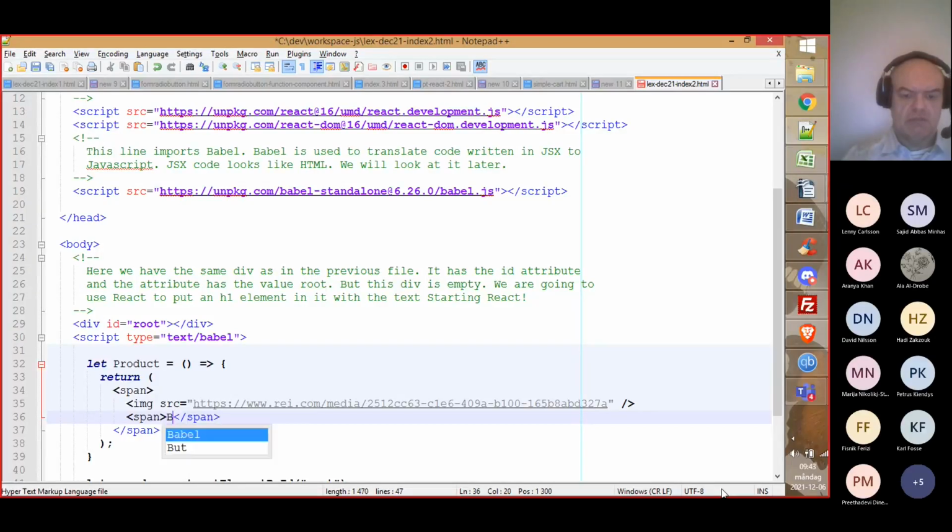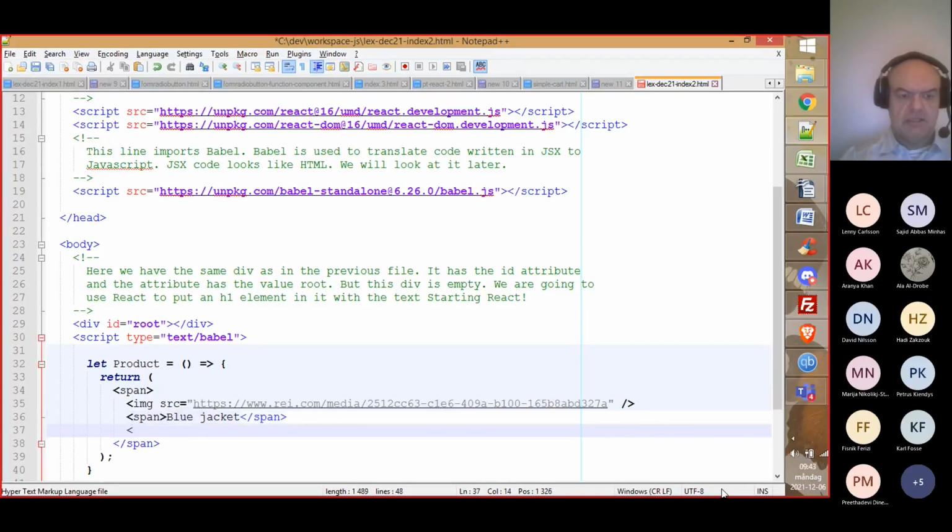So this will be blue jacket. And then let's use a span again, and this will be the price, and the price will be 5,999 kroners. So we have, yes, we have everything we need.